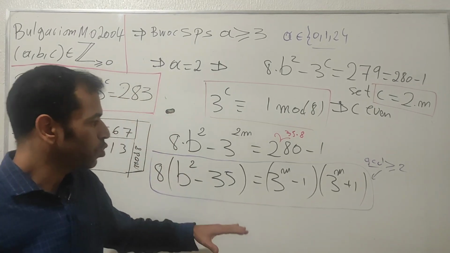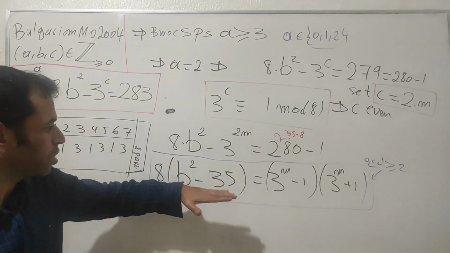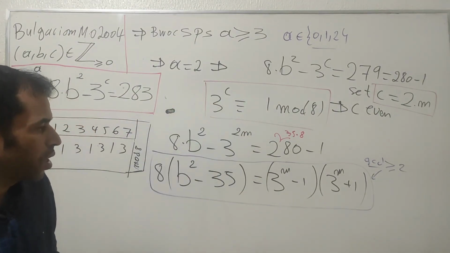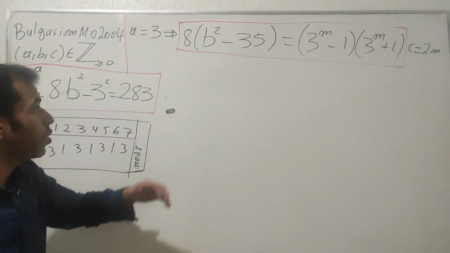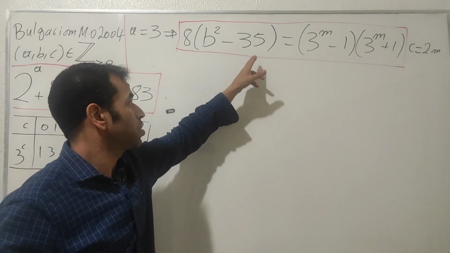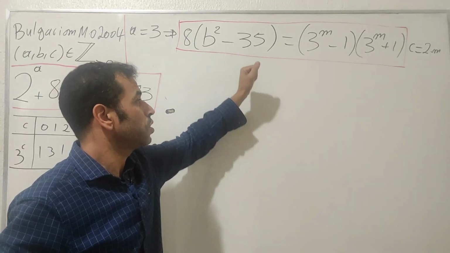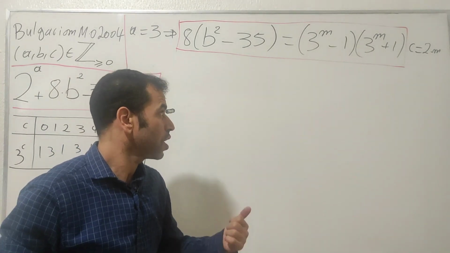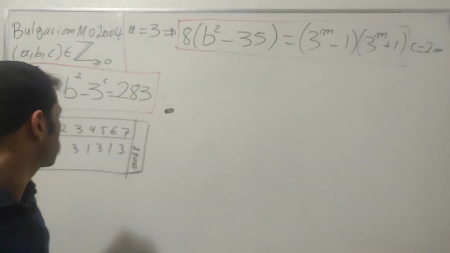Now I'm going to use a nice trick here. Let's take this equation at the top and go ahead to the proof. With the next step, I'm not going to work on this term because it is going to give us a lot of problems here. So I'm going to use a nice trick in order to solve this equation.